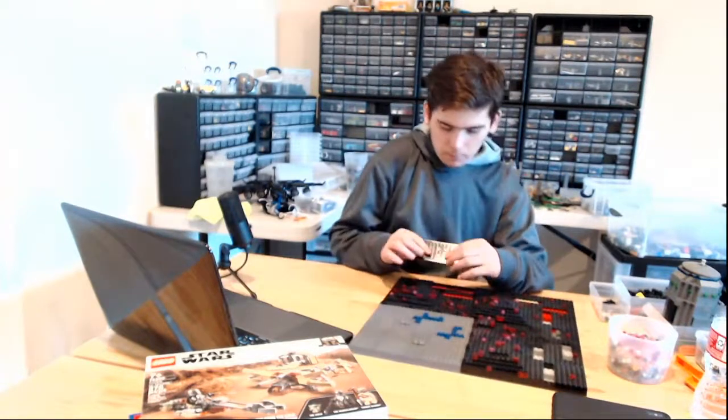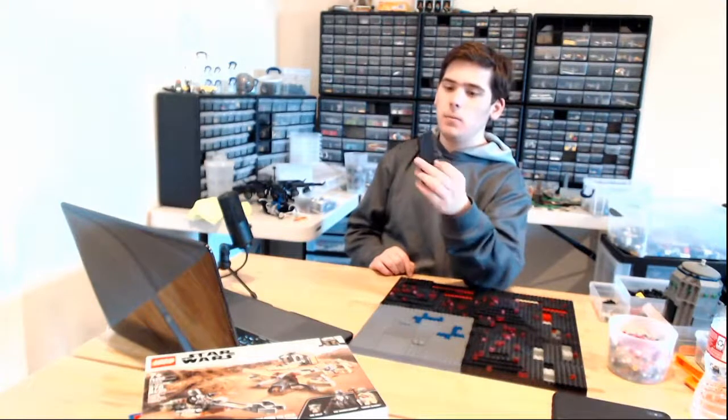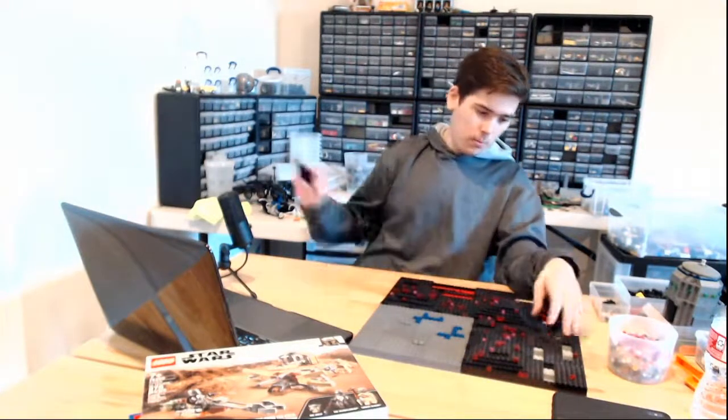Time to take apart these plates. It's interesting, because this actually has a decent amount of black plates. So I could have taken this apart for my bus, but I'm kind of glad I didn't. So I have this to work on my next Imperial base MOC.